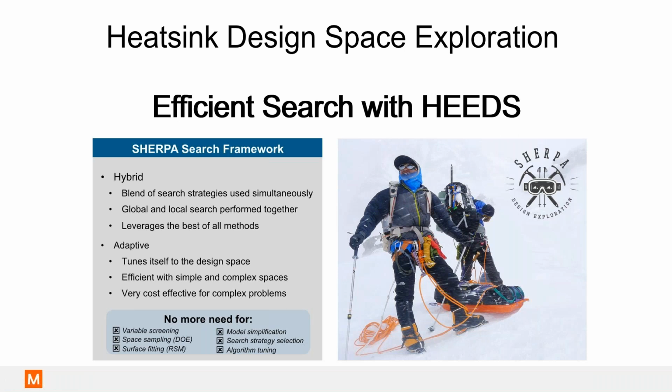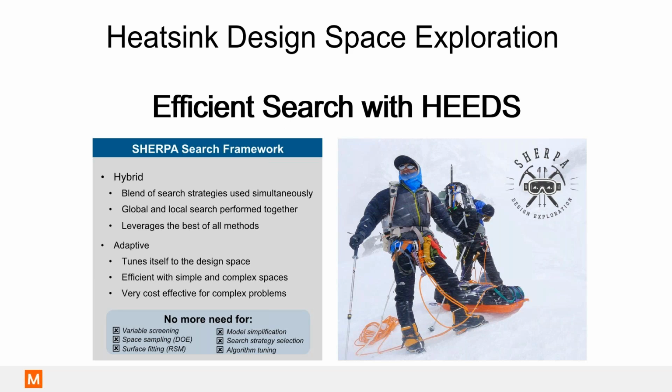Back into building up our design exploration. The next stage is we've got a process that we've automated and maybe we're able to distribute that to different compute resources. And then what we want to do now is start running some designs and searching the design space that we talked about earlier. One classical approach to that might be to start with a DOE or variable screening and work through the process in that way.